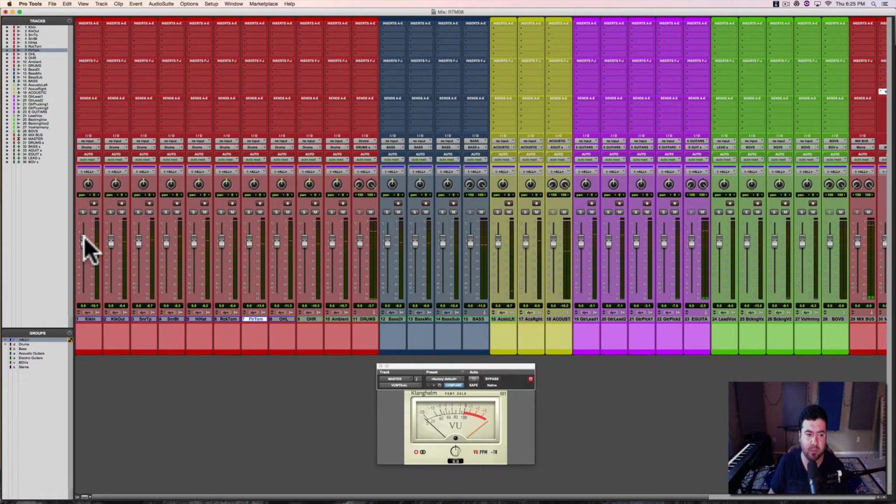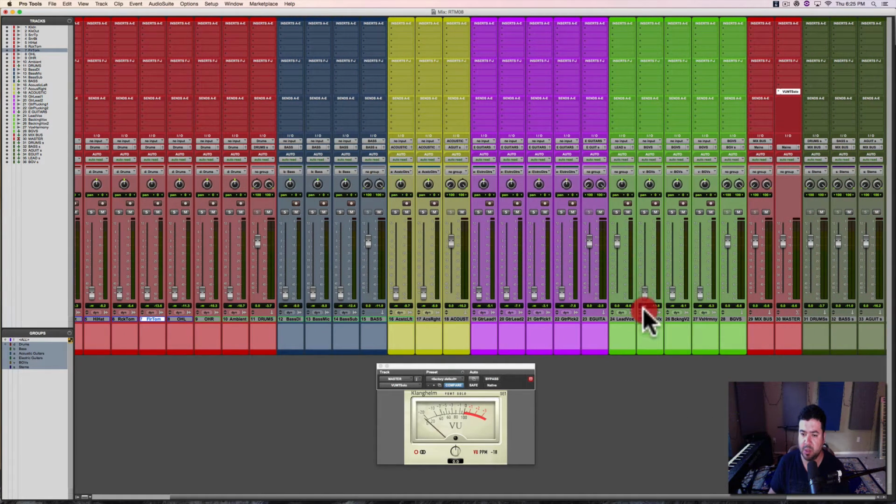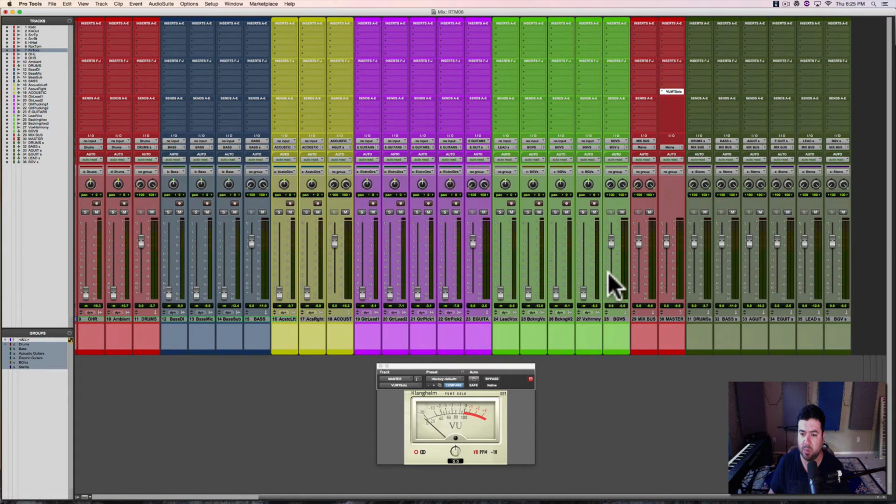Okay, so what I'm going to do now is grab my groups and drag those down. Just going to select all of them. You could do that, or you can use this. See how I set it to B, and if I hit B right now, it says no group here. Hit B again, the bass is engaged. So I'm just going to bring all my groups down: my acoustic guitars, electric guitars, vocals, lead vocal. Now I'm not going to touch the buses or the stems. So let me see what I can do with this.